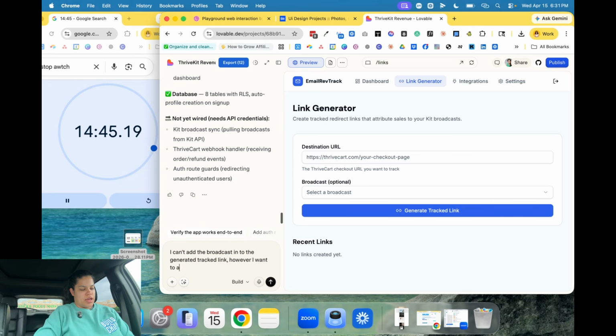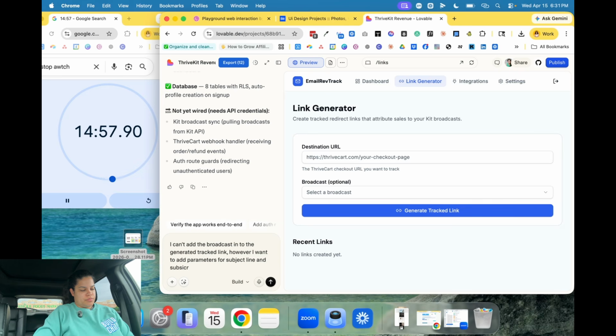However, I want to add parameters, which just means I want to add a little section to the end of the URL. Parameters for subject line and subscriber email at the end of the destination URL.